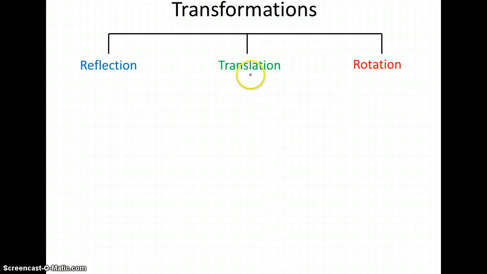The title is going to be Transformations, and then we're going to have 3 separate sections, with the left one being our reflection, and we'll have information down the column here. The middle section will be a translation, and then the right hand side will be a rotation. It's a good idea to do each in a different color, so to distinguish between the 3.